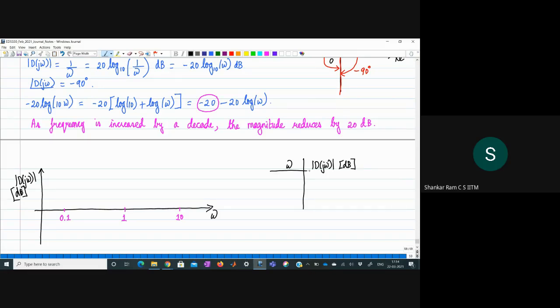Okay, in this particular case, it is minus 20 log of omega. Please note that, as I mentioned in the previous session, from here onwards, when we talk about logarithm in this discussion, we are going to use logarithm to the base 10 by default, right? So if you have these three frequencies, 0.1, 1 and 10, right? So what will be the corresponding values? Let's say we take 0.1 first. What will be minus 20 log of 0.1? What is going to be log of 0.1?